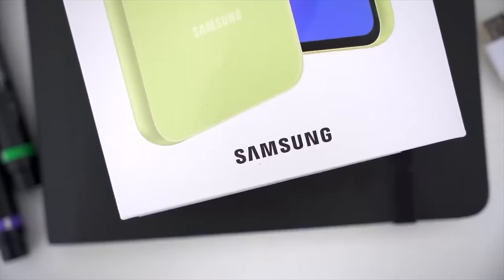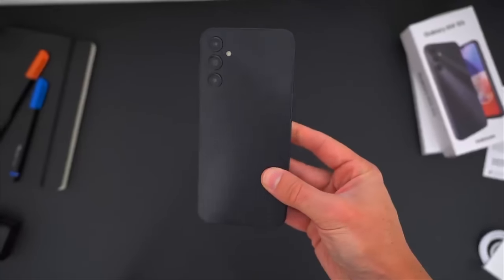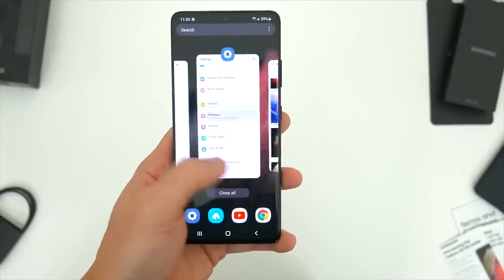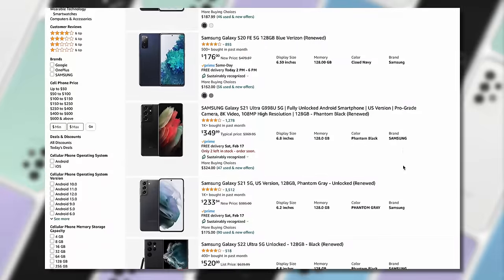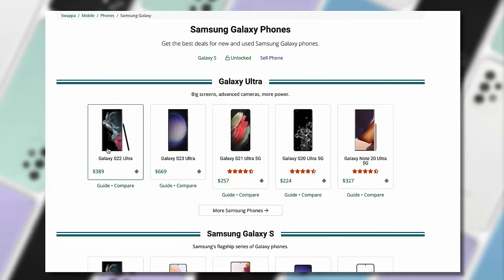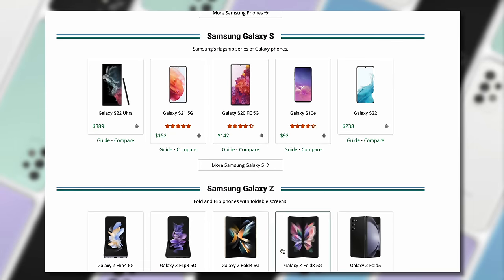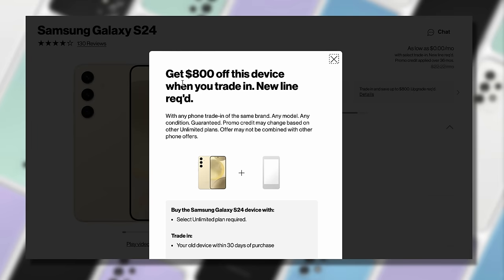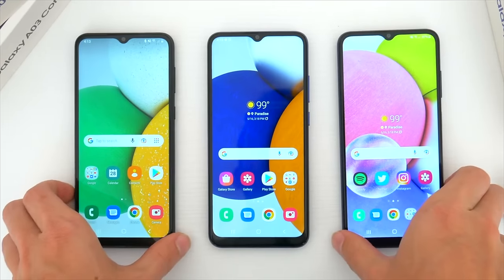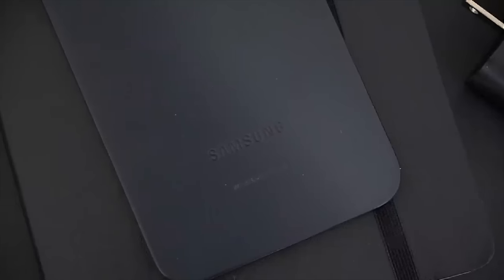If you're interested in doing some comparison shopping of your own, I'll leave links to all these phones down below in the video description at their cheapest current prices. If you browse Amazon, Swappa, eBay, PlugTech, and any other third-party retailer, you're going to find used and renewed devices for oftentimes 30% or more off their original price. And while those buy one, get one carrier deals on brand new smartphones are pretty enticing, shopping for a new-to-you smartphone that's a couple of years old is oftentimes the smarter decision and can save you way more money in the long run.